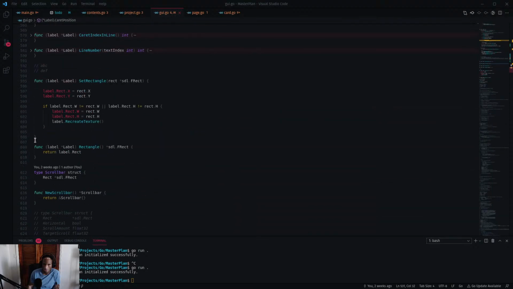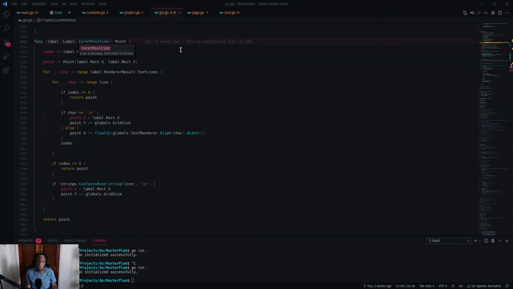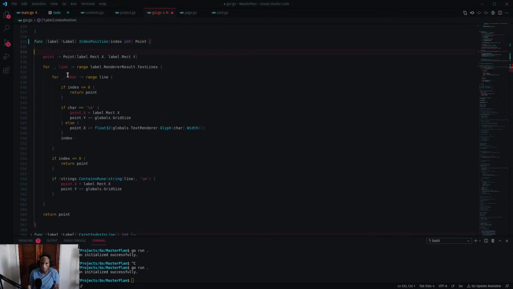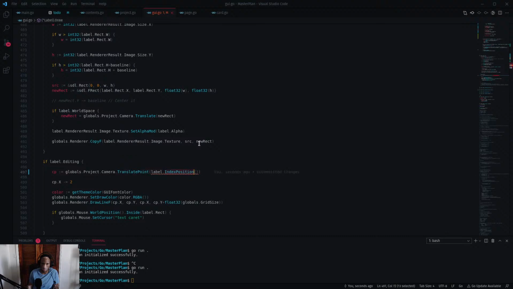Is in line. All right. So what we probably want to do is replace this with just position of index. Or I guess we say index position. And then we say index int, and then we go with that. Then we go back and replace this with basically the black caret position. So this gives us basically the caret's position. I guess we say index to world. That would probably be a better description.